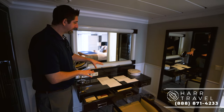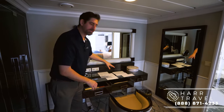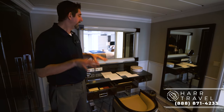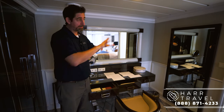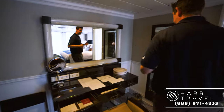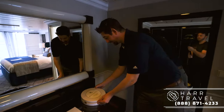There's a great writing desk with Oceana brochures, a welcome note from the butler, and invitations to all the parties for this category. They have Bulgari bath amenities throughout, but there's also a special Bulgari gift — every time you book an owner's suite you get a gift. In this case it is perfume.